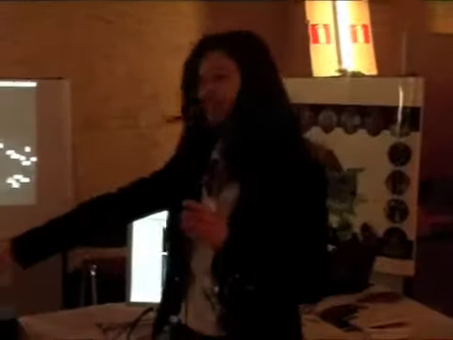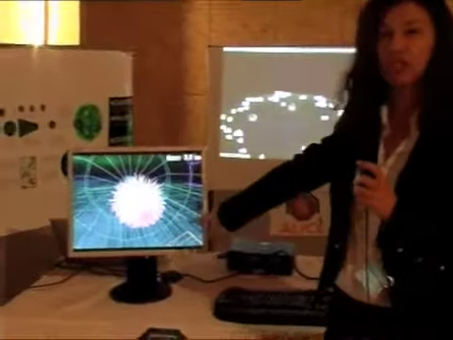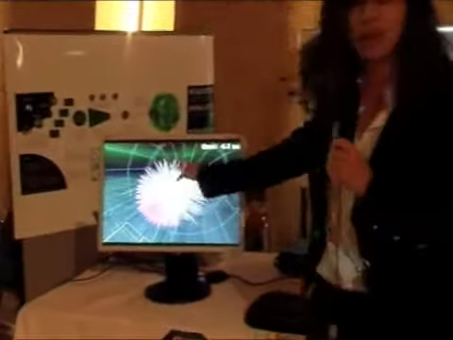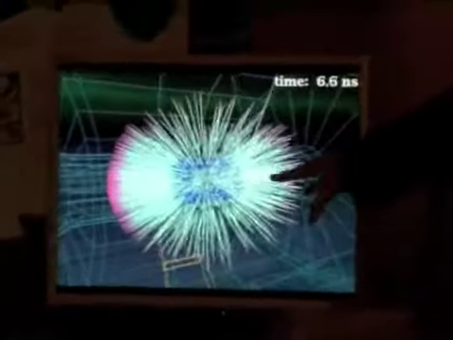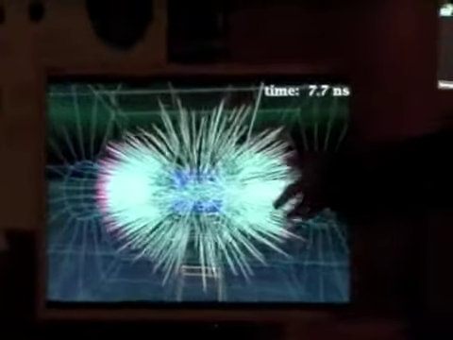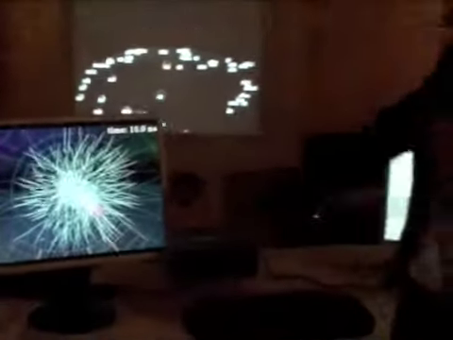So here what we have is just one display of one event, just one collision. This is a heavy ions collision, so you can understand how many particles you can have after such a collision. So this is a view of all the tracks that are generated after such a collision. They are passing through the different subdetectors of the Alice experiment. This is a very nice view.